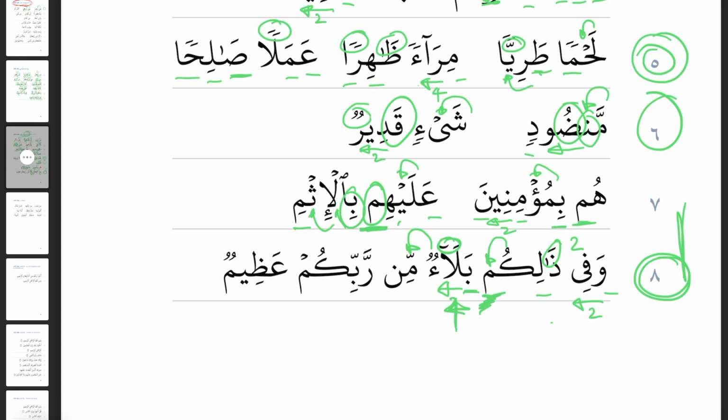Oof, you've got to have your brain ready here, people, because 2 open dhammas. What did I do? I looked straight away to see what letter came next. It was a meme with a shadda. So that means I'm going to join up to the meme, aren't I? So this becomes, and I'm holding the ghunnah. Use one of the dhammas. You don't use the second one. You use one of the dhammas and you join into the meme.